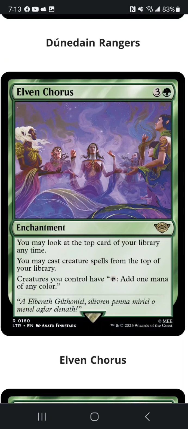So we've got Elven Chorus, 3 and 1 green enchantment. You may look at the top card of your library anytime. You may cast creature spells from the top of your library. Creatures you control have tap, add 1 mana of any color. So this is your classic green kind of card, but it's got that interesting element that you can just look at the top of your library.